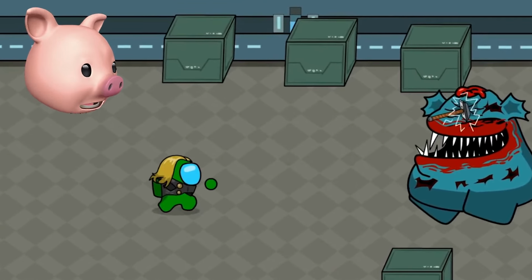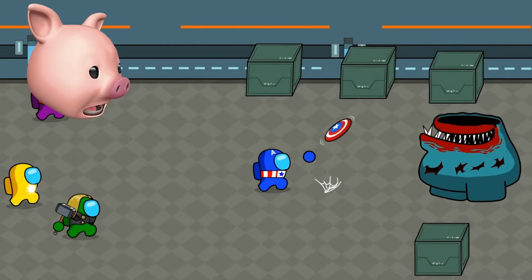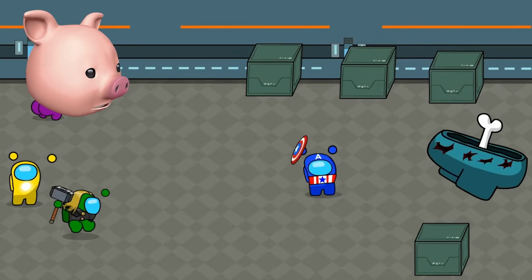We have to defeat this boss. Okay, the hammer's stuck in his head. Okay, he's lost his head. Oh, come on, chop him in half. Chop him in half, come on. Oh, nice. Good job, Blue.